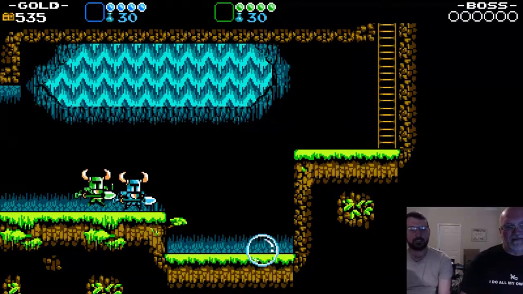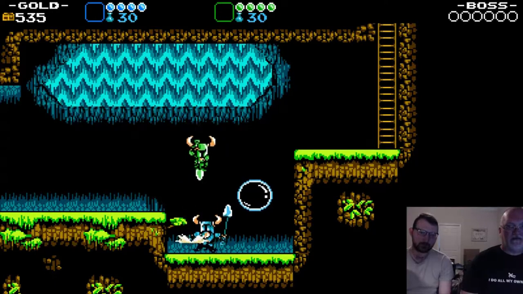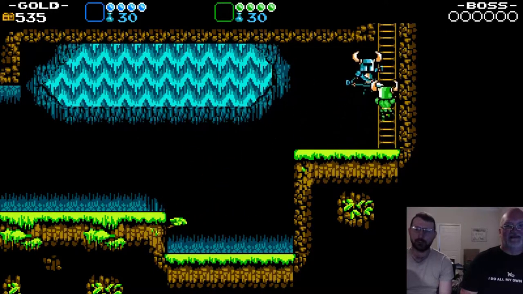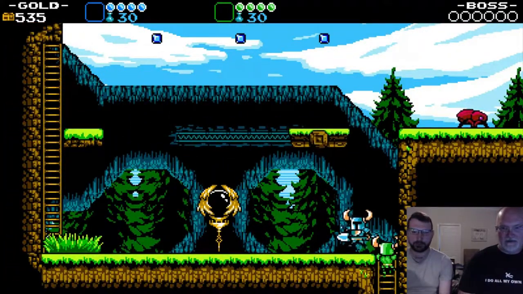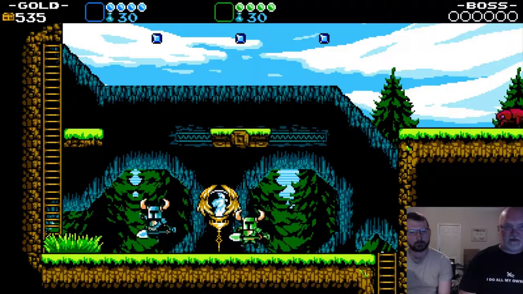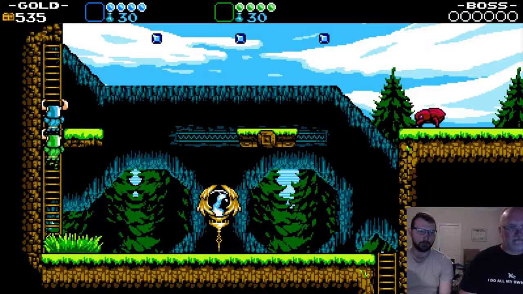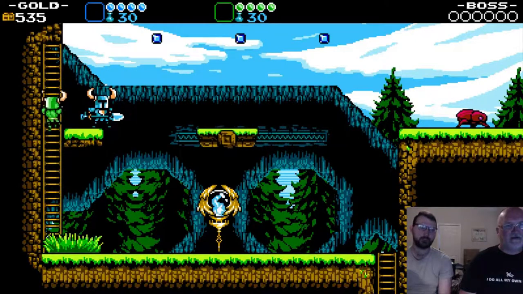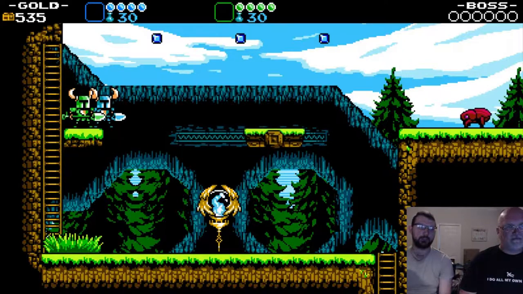So, we bounce on these bubbles to get across. Or you bounce on my head. That works too. I bounce on your head to get across. All right. These are the checkpoints. Okay. So that's a checkpoint. Yep. Up the ladder. Okay, how do we get off? You just kind of get high enough and then press sideways. Or up and sideways. There you go.